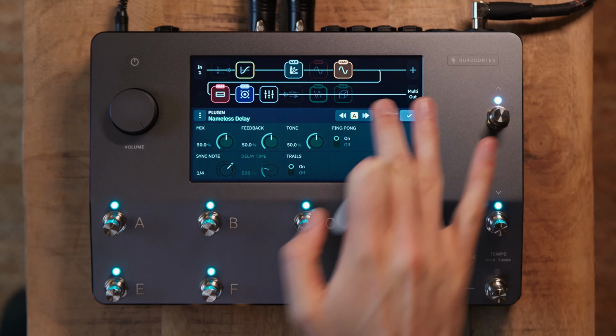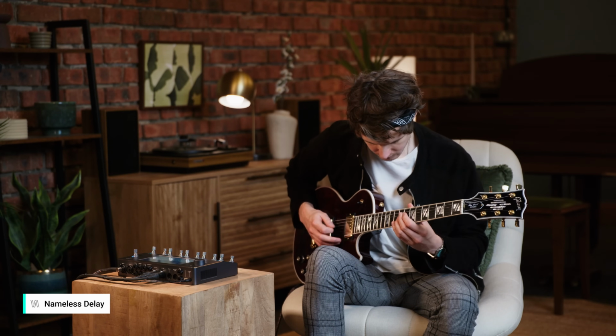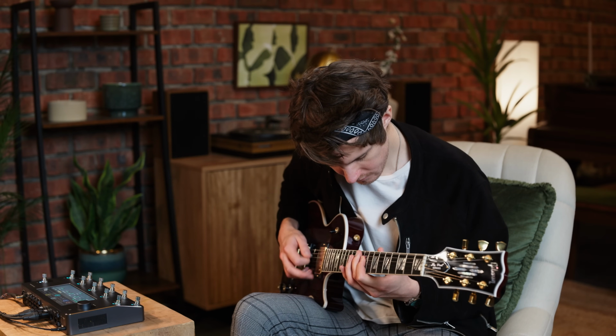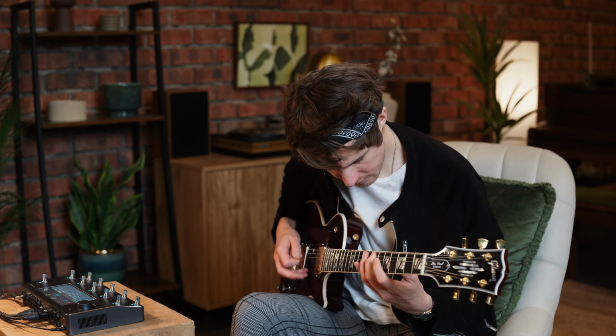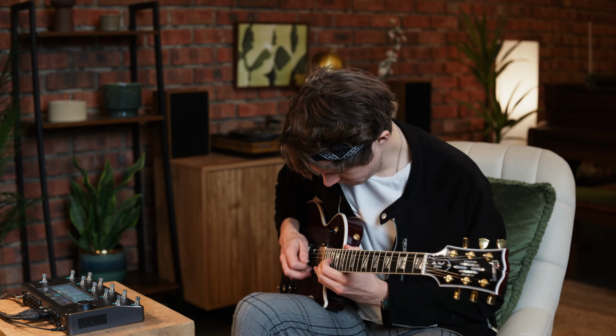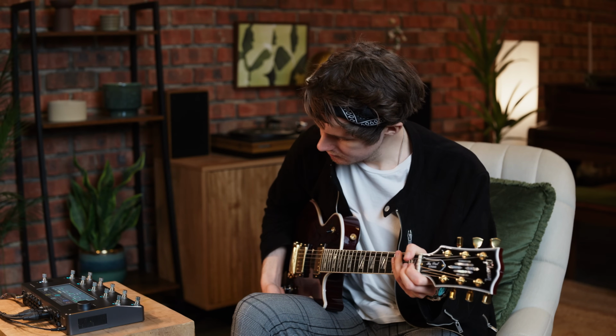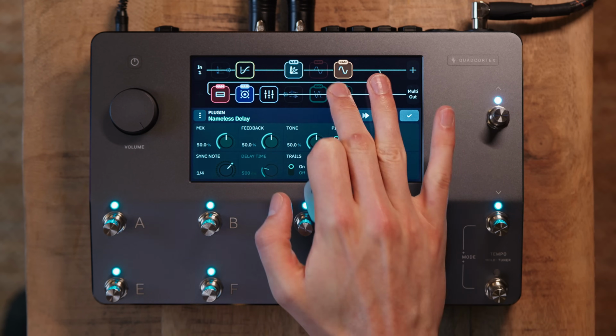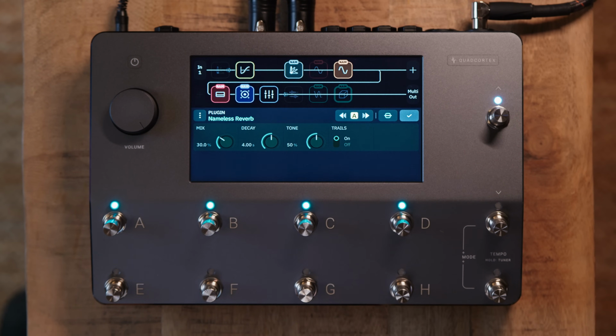Here's how it sounds with all of its default settings. I'll bypass this and move on to the final block in the signal chain, the Nameless reverb.